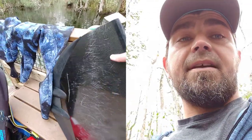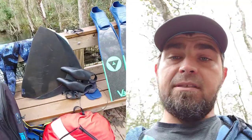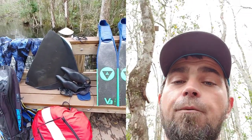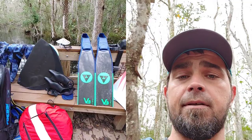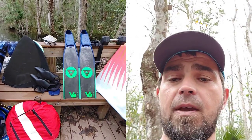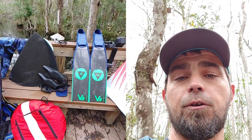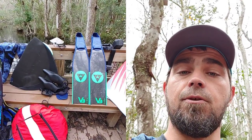This is my first carbon fiber fin — it's a monofin, the brand is Leader Fin, and you can see all the scratches. If you're just getting into freediving there's no sense getting fancy carbon fiber fins right away. I started with Cressi plastic fins you can get on Amazon for about $130 — comes with a fin bag too. I gave those away to an instructor friend for his future students.